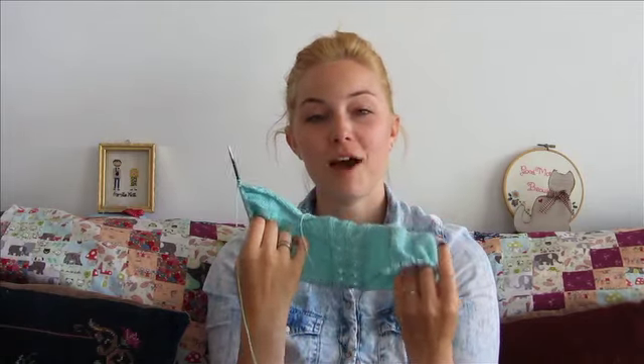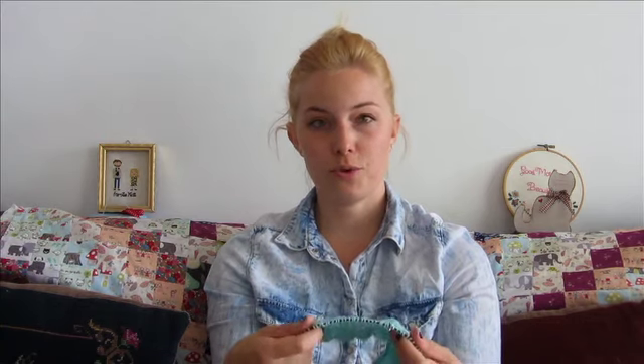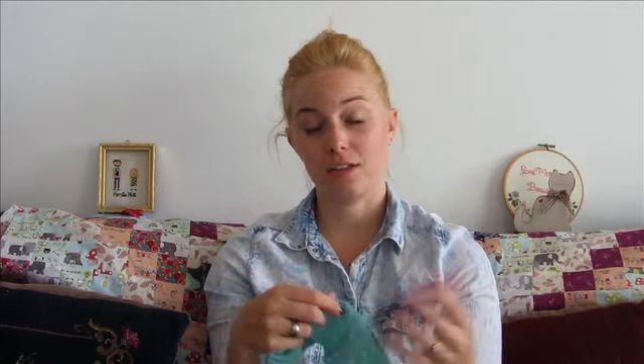I'm so happy I found this pattern — thank you so much for recommending it to me. I think it's stunning. I don't know why more people haven't knit this pattern, and why more of her patterns aren't popular — probably because there are a lot of designers out there. For those of you interested, she also designs things for adults, so go and take a look at her patterns because they're really pretty and nicely designed.